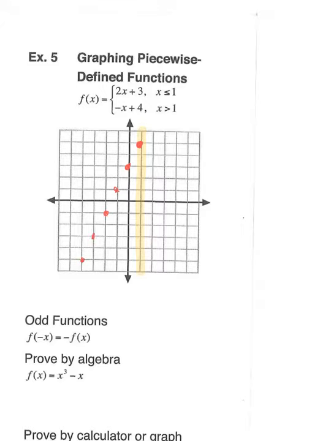Then you should use a straight edge. I don't have the ability to use a straight edge on here, but you should use a straight edge. And so this graph is going to continue in this direction forever. The arrow goes here on the left side because my x can be less than 1 all the way to negative infinity. So it's going to just keep going down and to the left. On the right side, I'm going to use this function here to graph over here.